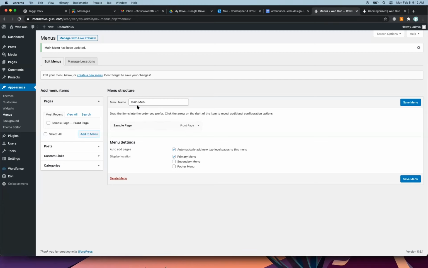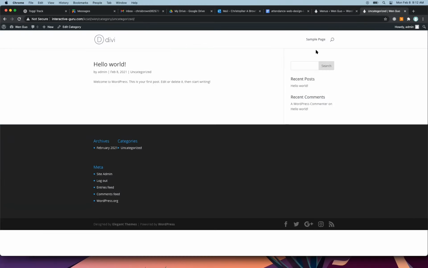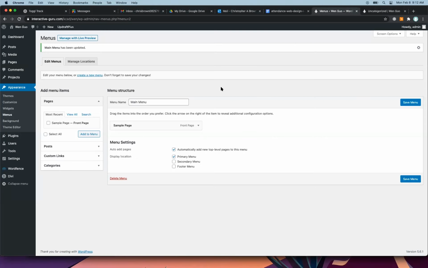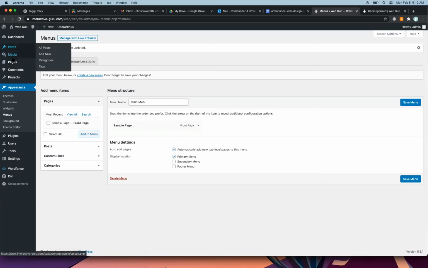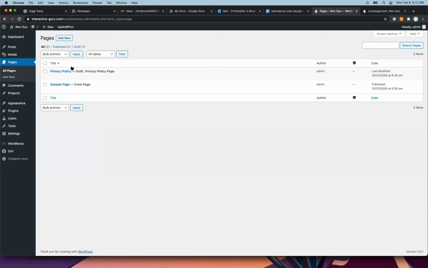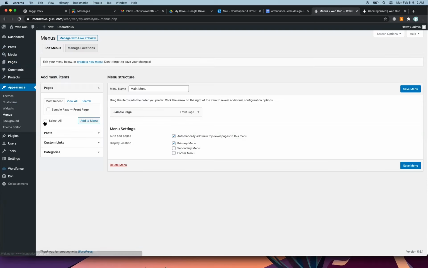All right, now let's say I don't want this to be called sample page. Maybe I want this to be called home because ultimately this is going to be my home page. Now, without having to go, let's see, can I change it here? Yeah, I could go over into pages and change the name of it here. And I believe that would actually change the menu link. Maybe it would, maybe it wouldn't. I think it would. But you can just change the menu links independently as well.